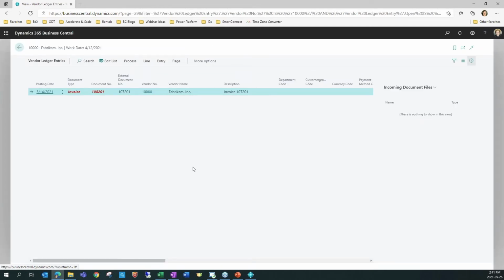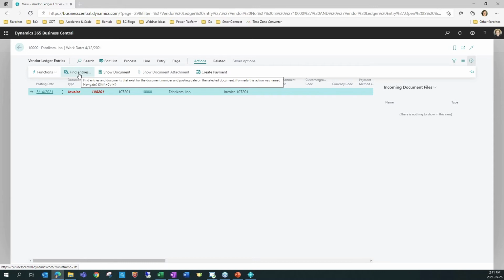The navigate button that was a remnant of older functions in the Navision solution and then Nav solution has been renamed to find entries. So there are several changes like these.